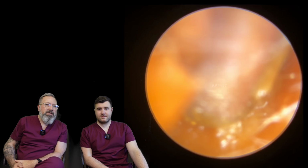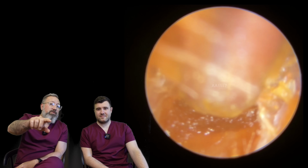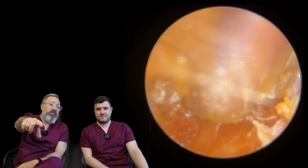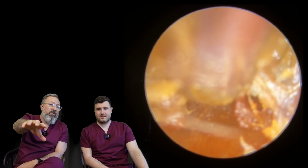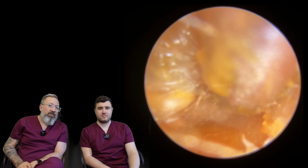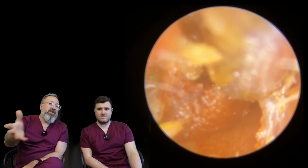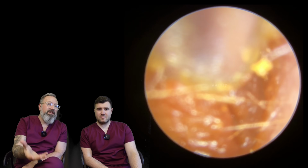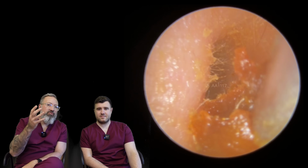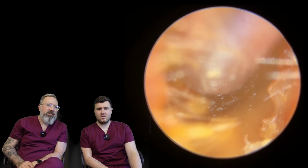I thought, oh my goodness, this is going to be a tough one to do if it's this consistency all the way through. But what we start to see in a second, as we get a bit further in, is it detaching from the canal wall a little bit more easily. We've got a mixture of dry skin and soft wax here at this entrance. You can see the flaps of dry skin coming off on the side, so you're acutely aware of clarinetting at this point, that high-pitched shrill whistle you get if there's a little bit of skin that flaps around in the end of the suction.